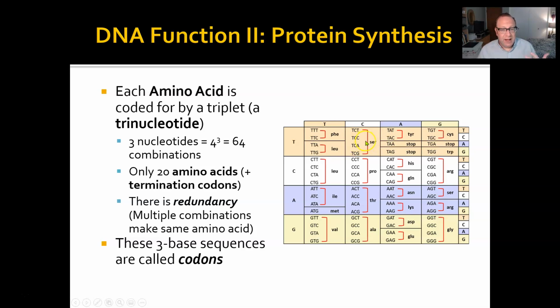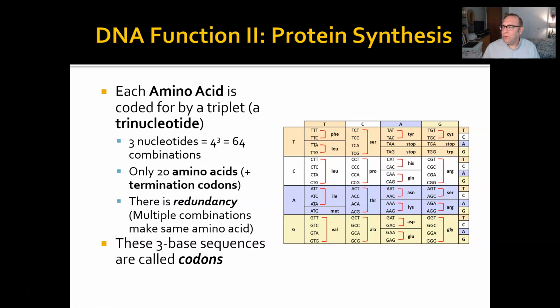So TCA gives us serine, but so do all these other combinations. Okay, so TCT, TCC, TCA, TCG. This is a nice, neat one, because as long as you have TC, you know it's going to end up with Ser. It's a real simple one. But others aren't as simple, like Phe and Leu. You've got only two coding for each of these that start with a T, but Leu also has others that start with a C. So you can see there's just a lot of redundancy in this system.